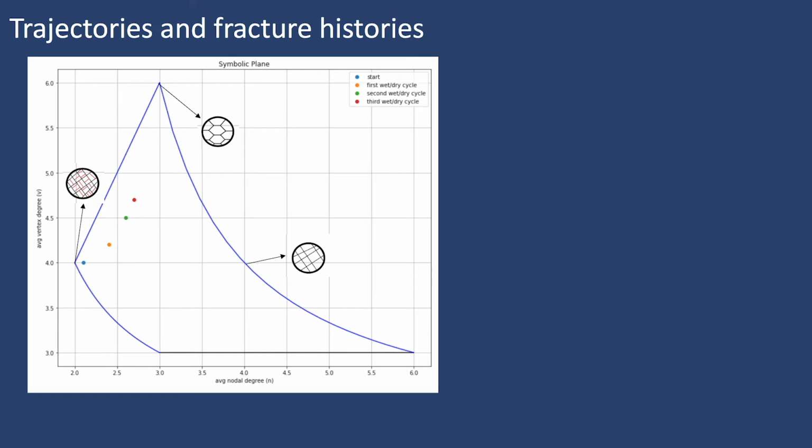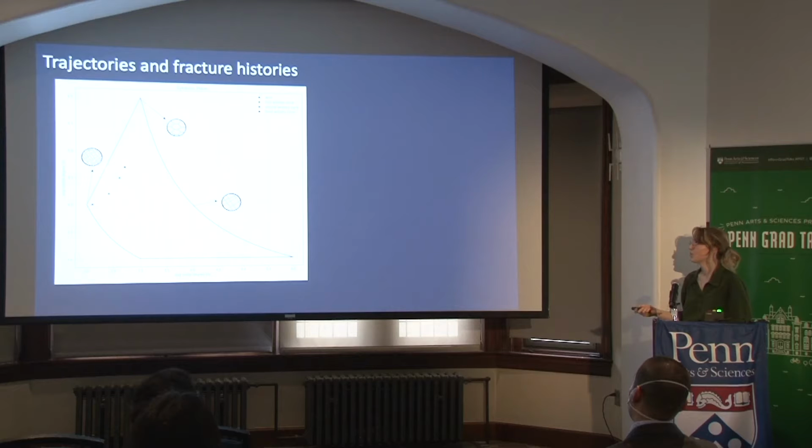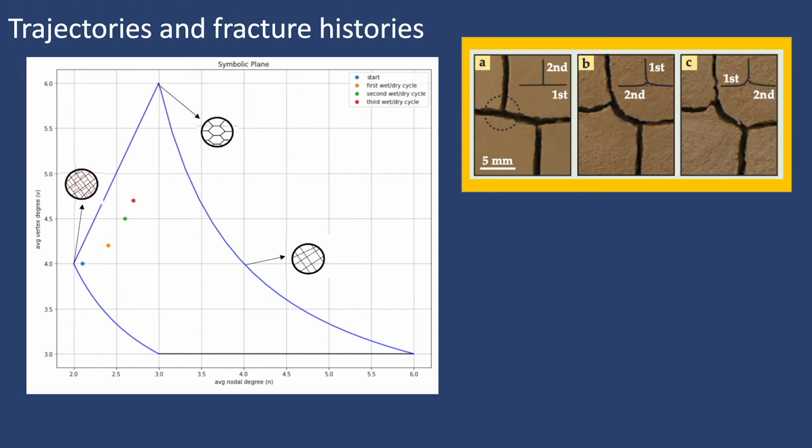So, as you can imagine, once these fractures form, they're not going to stay that way forever. It's likely that they'll be broken again and again, and as these changes occur to this network, we can track changes in the nodal degree and vertex degree, n and v, with each successive breaking or changing of the network. Work done by Goehring et al. in 2014 shows us that when you have a square network and you repeatedly wet it and dry it, on average you will tend towards a hexagonal pattern with each repeated wetting and drying, following along this yellow arrow here.